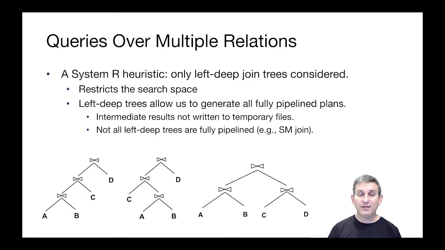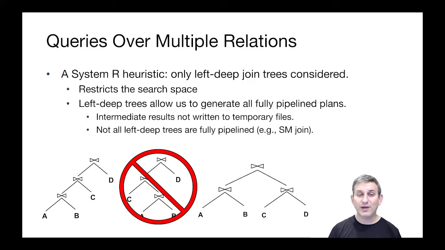Now, in the middle at the bottom, we see an example of a tree. It's sort of zigzag deep, if you will. There's always one child of a join that's a base table. But because at the bottom, AB is on the right-hand side of the join with C, it means that if, for example, the join of C with its subtree was nested loops join, we would need to materialize the result of A and B so we could loop over it. And so this is maybe not so attractive for pipelining.